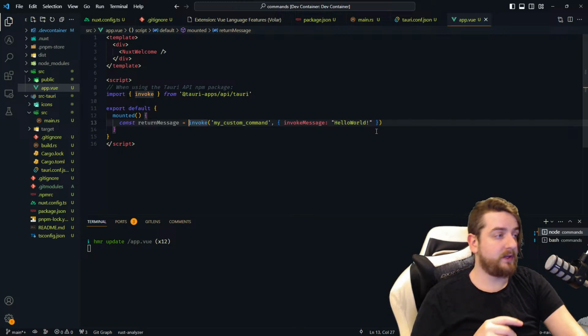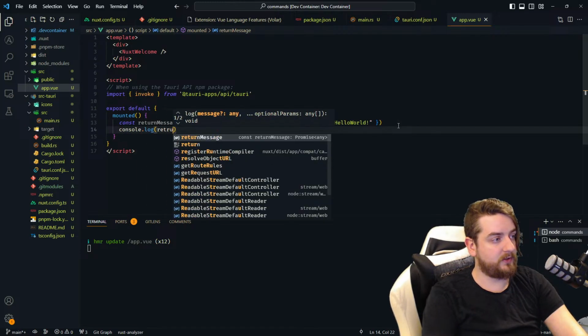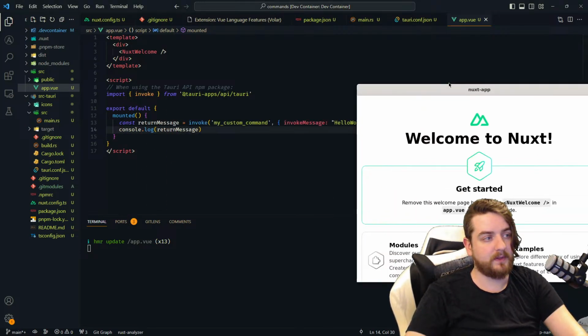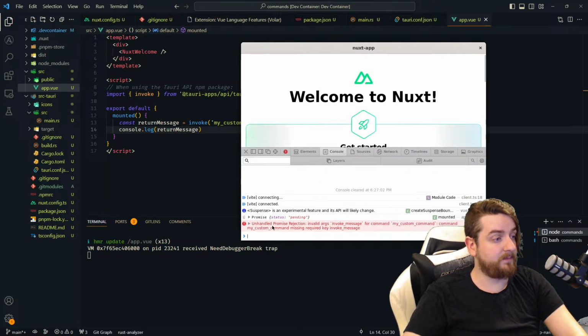So if you invoke this, this won't be the message. So let's console log return message. And this time the message will of course appear in the console log because we're logging it in the front end, and the promise is what's being printed.